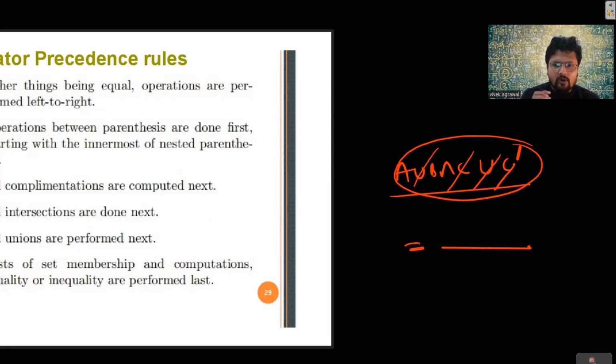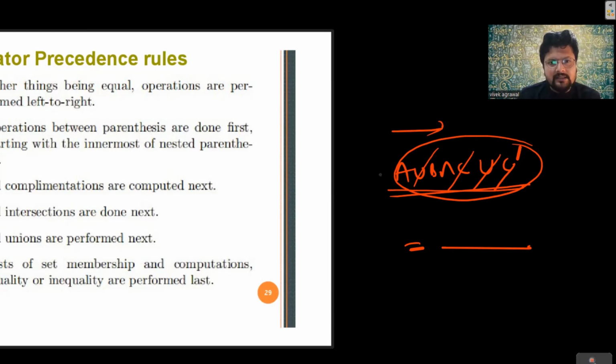I always recommend everyone to solve such questions with the help of Venn diagrams. With the help of Venn diagrams, every question will get very easy for you. But you can also remember some small points, and with the help of these points, you will be able to solve this very quickly. First thing first, we will always solve from left to right. Whatever expression is given to us, we'll always solve from left to right.